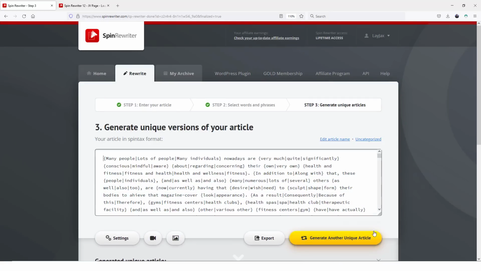So, but this is basically what Spin Rewriter is. It's a great tool that is very well maintained, constantly updated. It has an API and is integrated with many online tools, including my own YT Evolution WordPress plugin. We have it integrated with that, so it uses Spin Rewriter to pull in this content, to be able to spin it. It's just overall a really good tool at an amazing price for what it does. So this is Spin Rewriter.